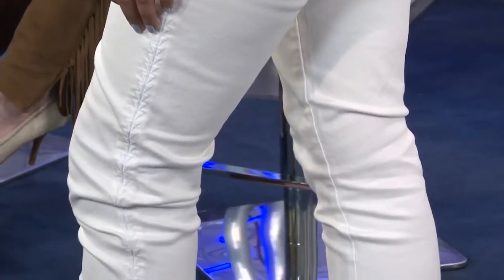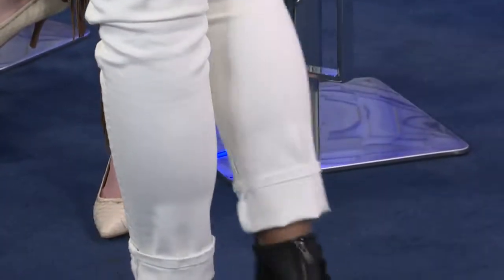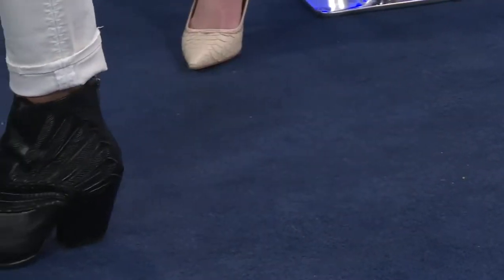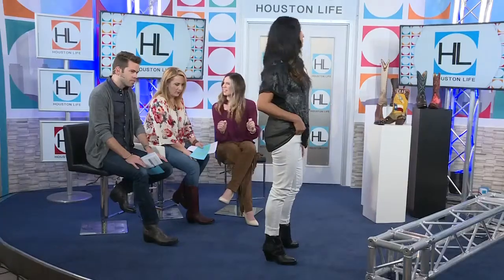Styling question: when you are cuffing up your jeans, do you do it right where it meets the booty or do you allow a little space? Just allow a little bit — you can tell when she's walking she's got a little bit of skin in there. Give it half an inch or a quarter inch just to break it up a little bit, but definitely roll them. You don't always have to tuck it, and you would never want to cover up that design.